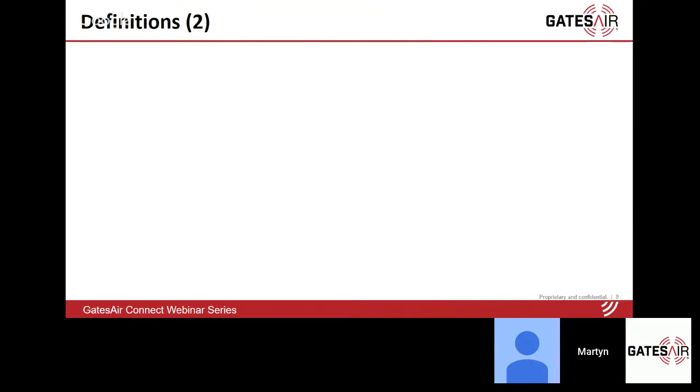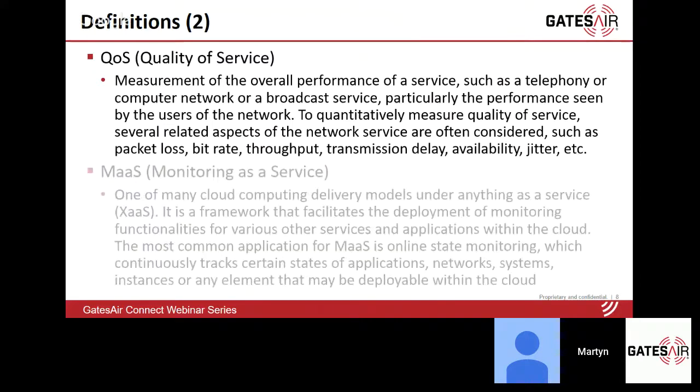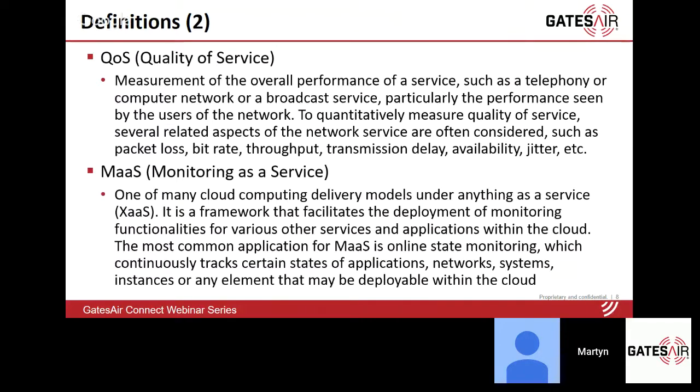Closely related to that is quality of service. And this is something that can be a bit more quantitatively measured. Quality of service can include things that can be measured like packet loss, bit rate, throughput, things that are mentioned here. Many, many, many items can be monitored and checked within the given parameters, the intended parameters of that delivery system. So that can also be used very usefully by a broadcasting service or a network.